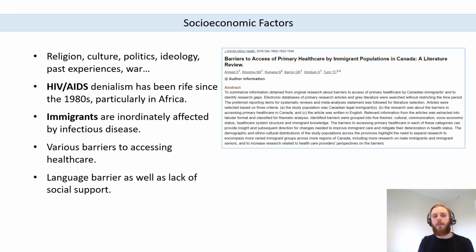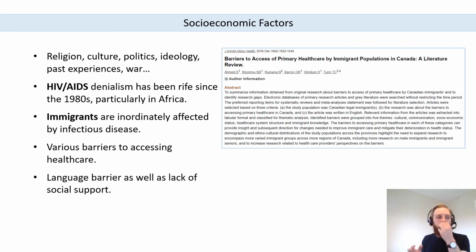And finally, I just wanted to make the point that in many populations, recent immigrants are inordinately impacted by infectious diseases. The reason being that there are specific barriers that can prevent or disincline recent immigrants from engaging with healthcare services. And the most obvious would be language. If an individual is a recent immigrant, potentially they don't have a solid grasp of the native language yet, and this can be a barrier to them receiving healthcare. Just navigating the community as a whole can be a barrier. They don't know where to go, they don't know who to speak to, and these are all potential situations that recent immigrants can find themselves in.